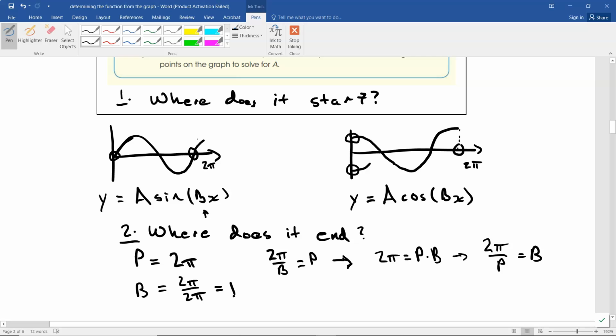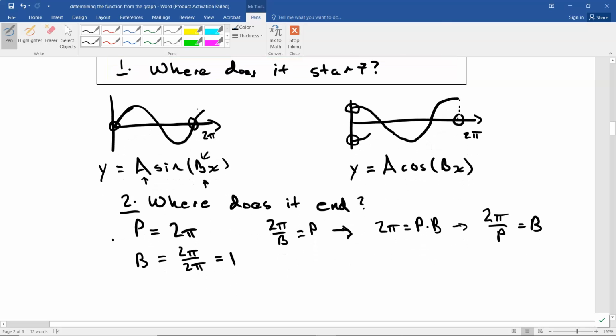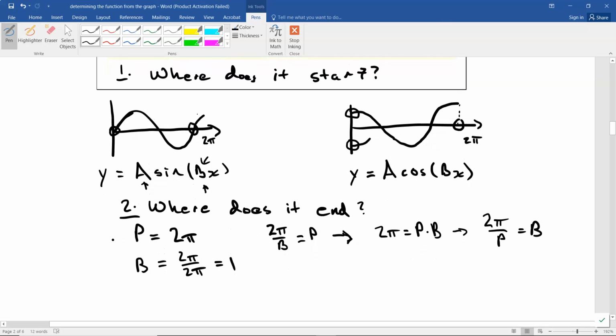Okay, so now we have the form of our function and we have the stuff in the parentheses. So now we want to look at what is a. So what's in front of our sine or cosine function. And here we're going to need two different things. We're going to need the sign of this a. This a can be positive or negative. And we need the value as far as the number associated with it.